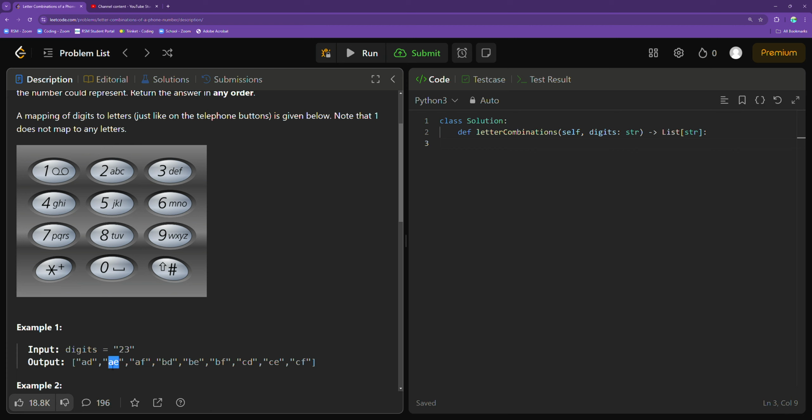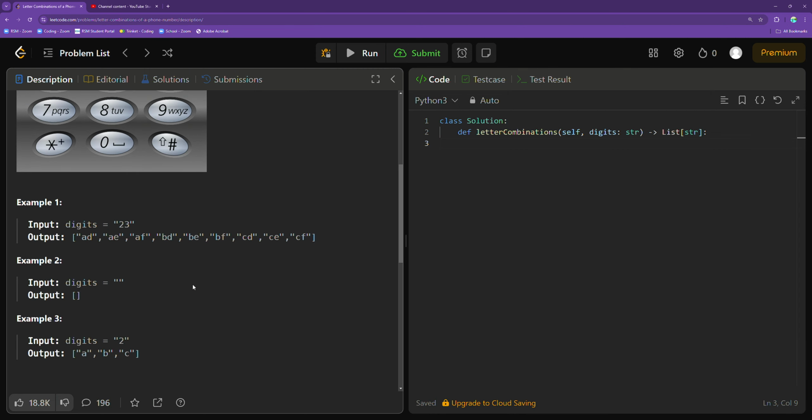And we can keep this A and move on to the next element in our 3 mapping, and say AE. And we can keep doing that until we exhaust every single element within this 3 mapping with the first A in the 2 mapping, right? So we can have AD, AE, and AF. Okay, we've exhausted every single element within our 3 mapping, and we can move on to B. We can say BD, BE, and BF, and we can do this so on and so forth, CD, CE, CF, and that's going to essentially form every single possible combination.